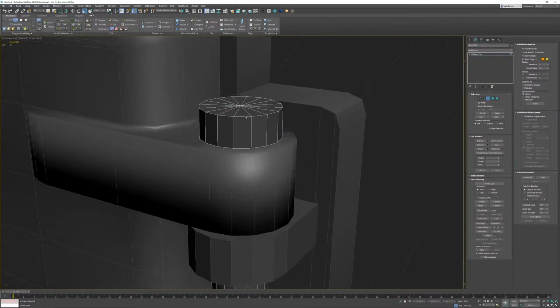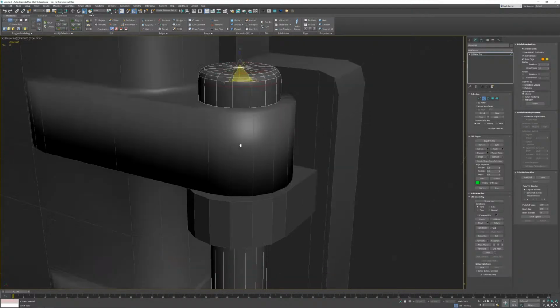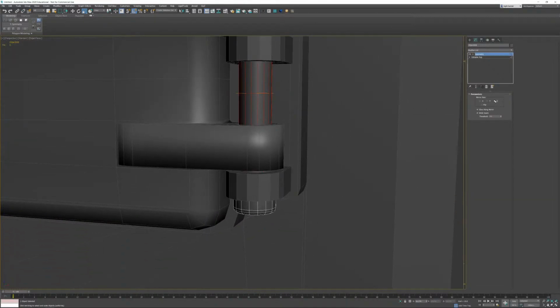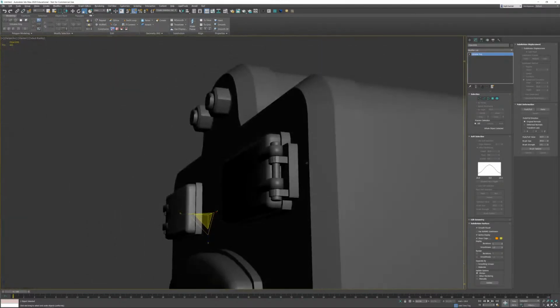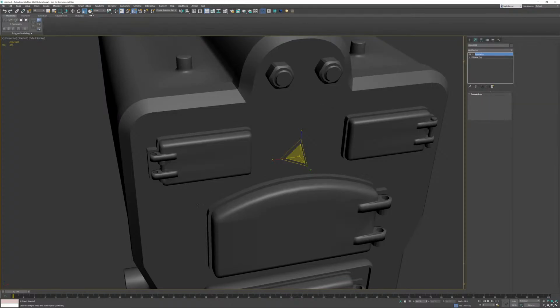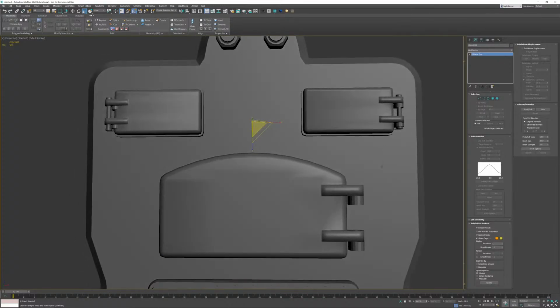In and collapse. Then I'm going to go and chamfer this edge. Get a little bit cleaner. Grab these edges here and we'll symmetry. There, we got a pin. So that's how the door hinge works. And then symmetry to the other side. And we got the 2 top door pins done.